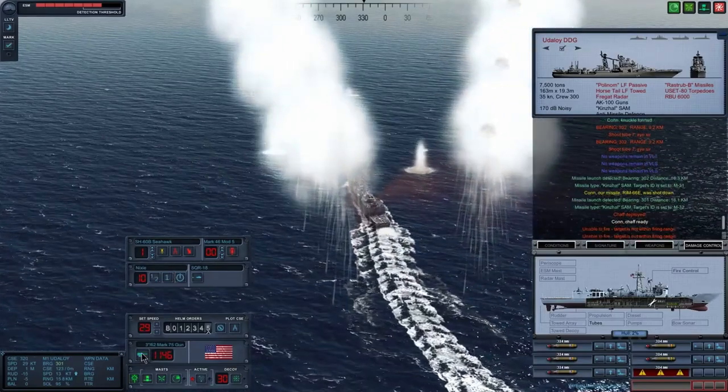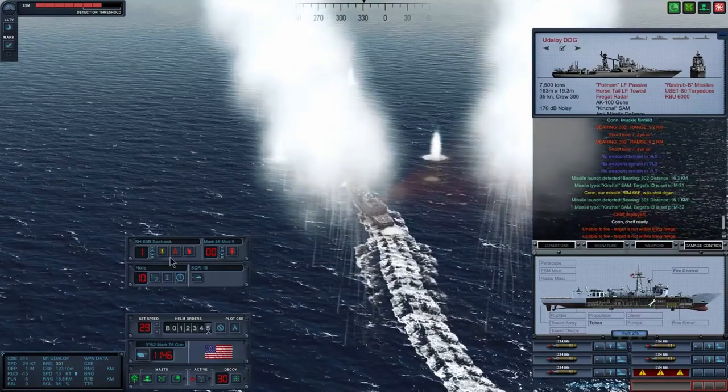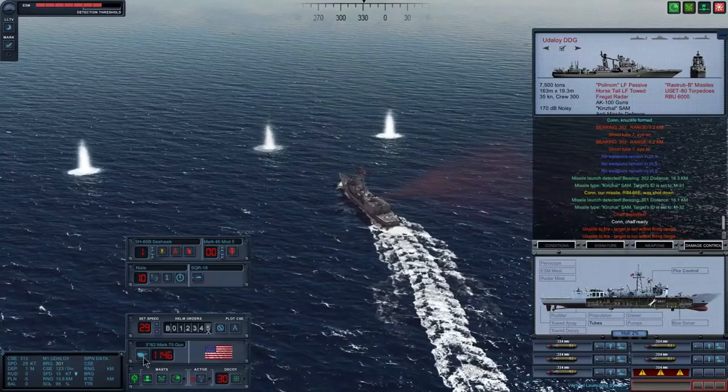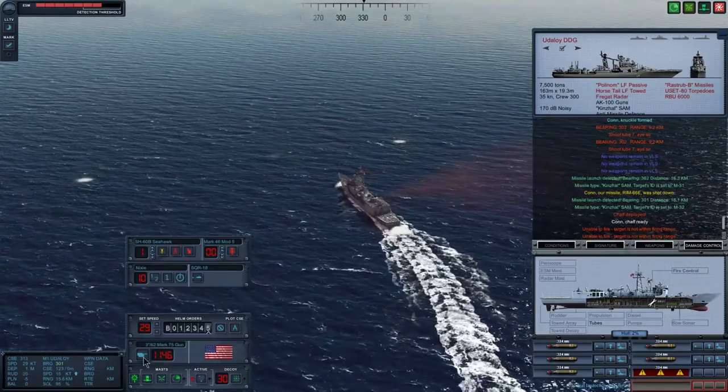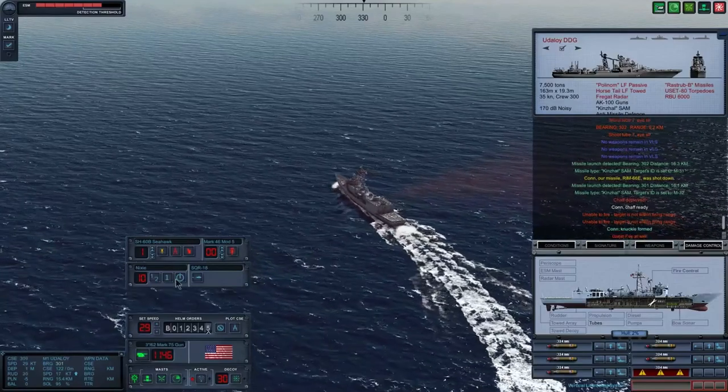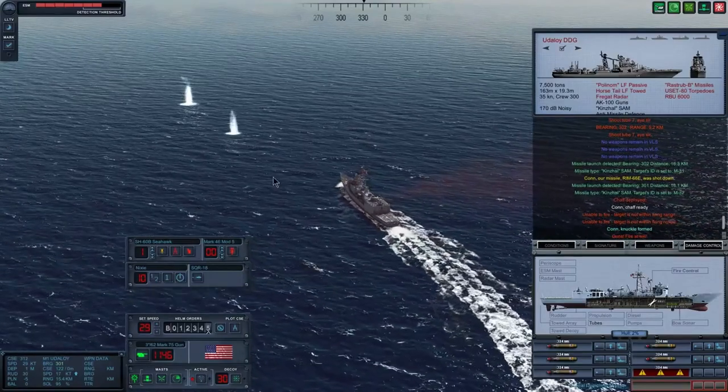This is not good as we're down to 2%. Let's hope we can do some damage to the Udaloy before he sinks us. Other than that, it's running on prayers. Contact formed. In range now, come on.